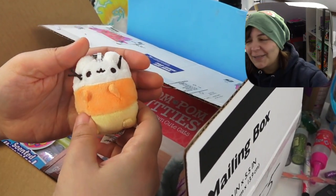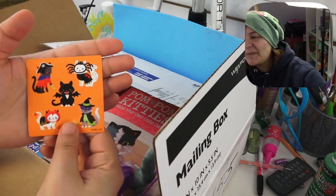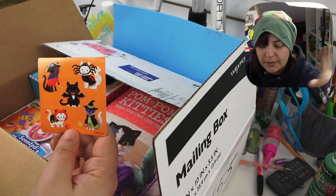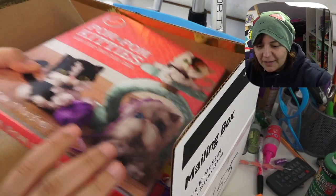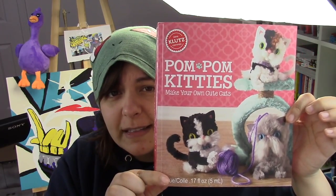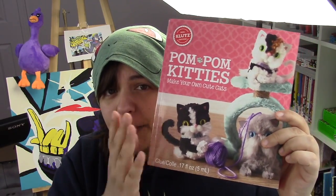And then we have a Halloween Pusheen — that is absolutely adorable. Candy corn! I love candy corn. I haven't eaten candy corn in at least five years. How do you love something if you don't keep in touch with it? And then we get some cute Halloween stickers. I want to use these in a resin piece, but we can't do that yet because it's not Halloween yet. Maybe Halloween in the summer. Oh my gosh, Ellen, what did you do? So we have pom-pom kitties — this one is by Klutz Scholastic. I did look at this one; I don't have it. I'm super curious, so that's on my list.